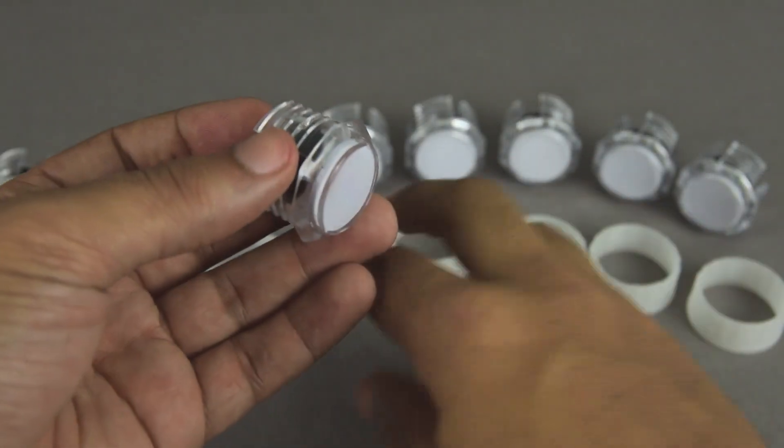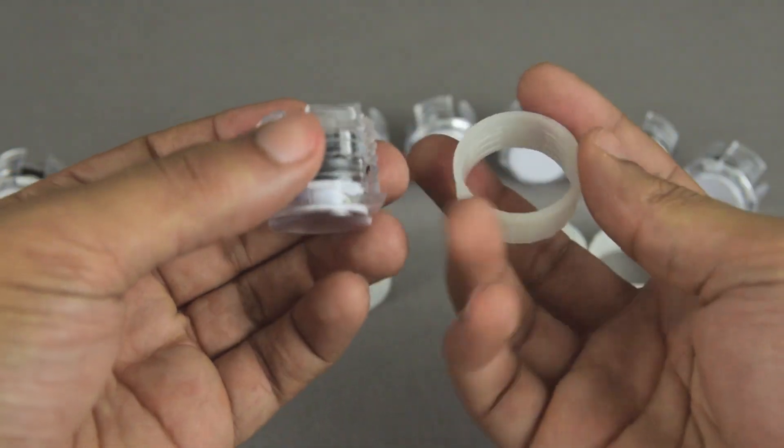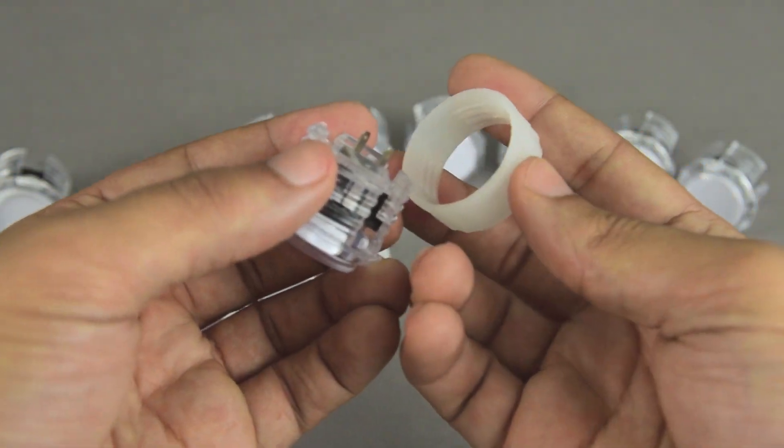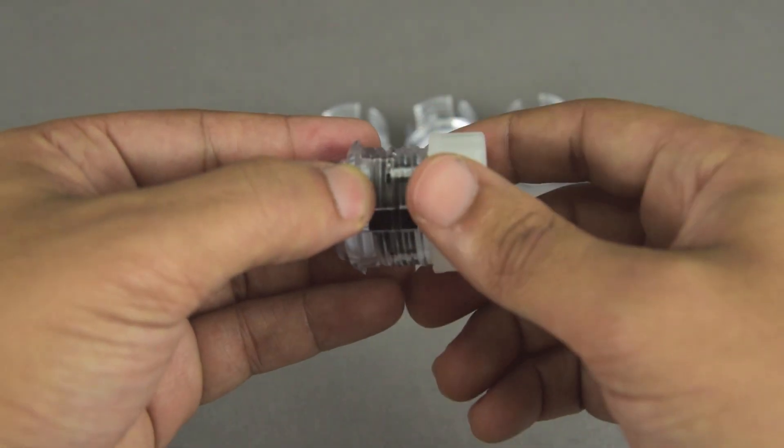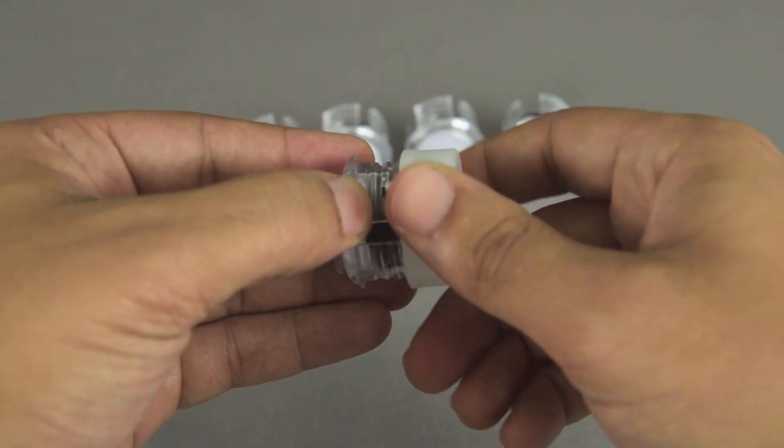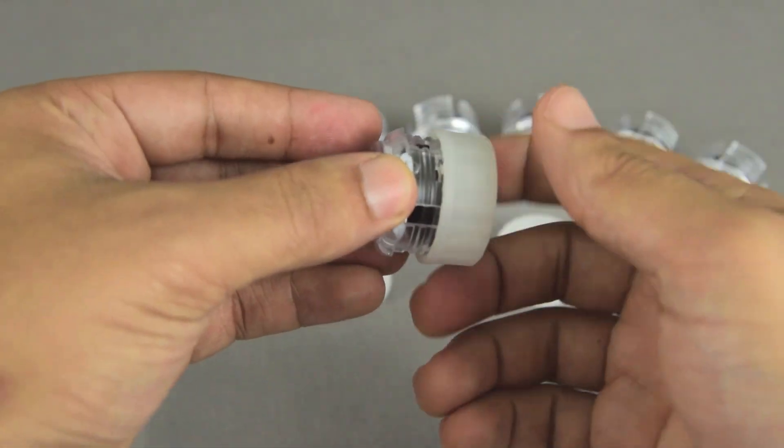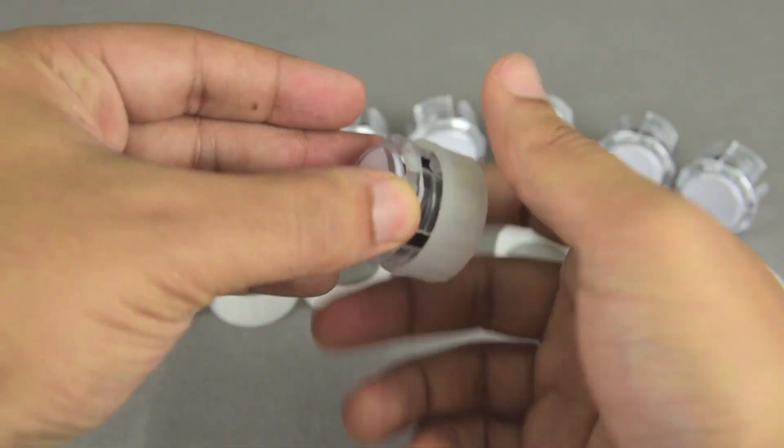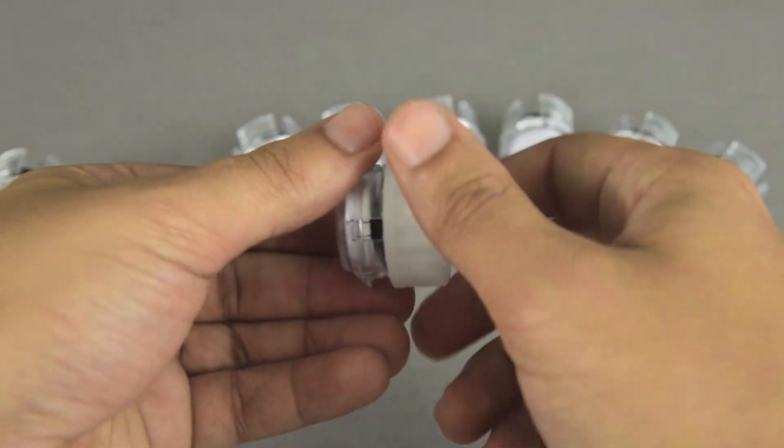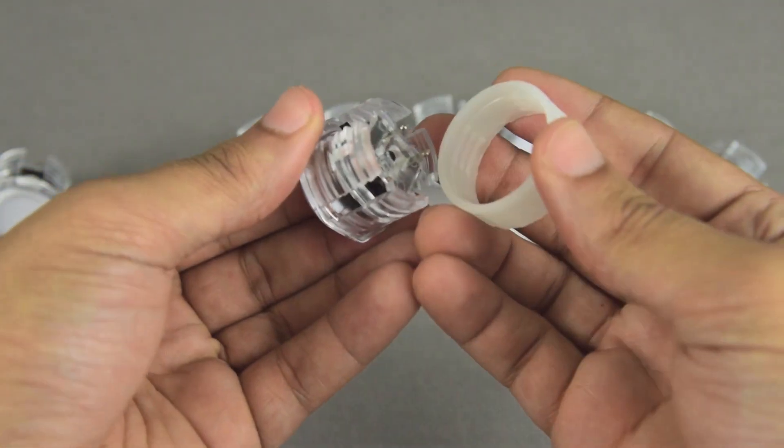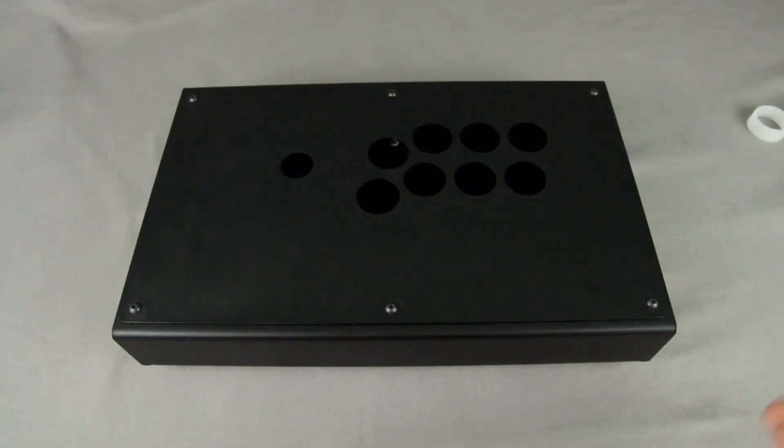Now that we have a fully assembled set of push buttons, let's take a look at the locking ring. Though snap in push buttons are popular, long barrel locking ring push buttons allow for them to be used in a wider variety of platforms. Putting the ring on the push button is easy. You just seat the button in your arcade stick or cabinet, and then seat the ring onto the threads and rotate it clockwise until it's tight. To loosen it, you twist the ring counterclockwise. Watch as I install these in our demo housing.